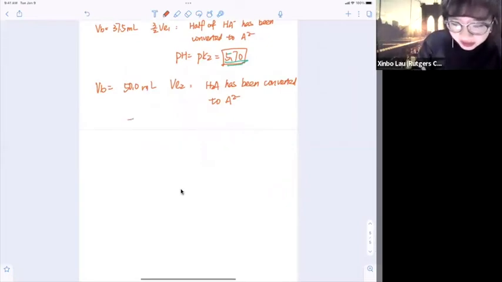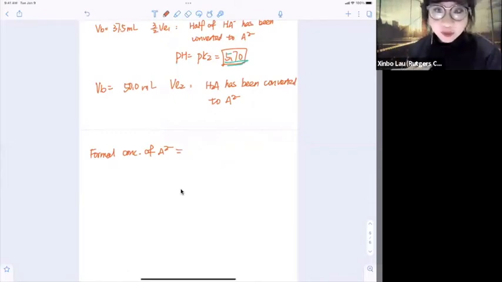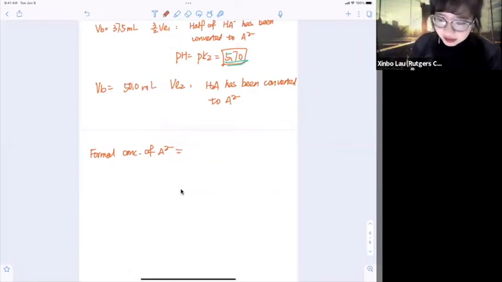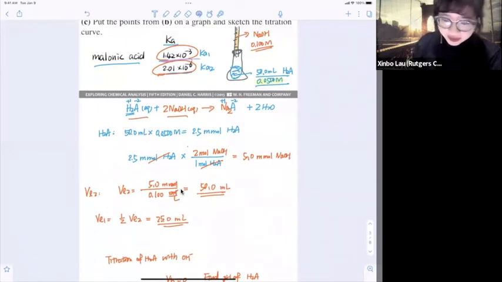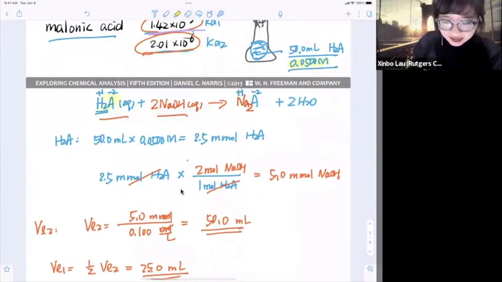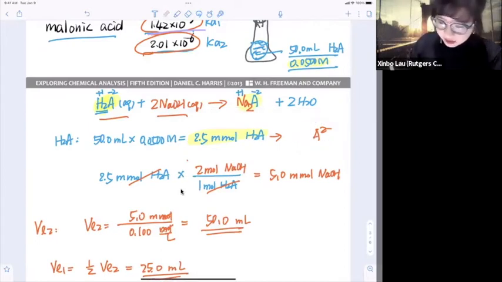What's the formal concentration gonna be? You go, I don't know. Then the question will be, how do I calculate concentration? Moles over volume in liters of the solution. Then how many moles do we have? You go, I don't know. Let's see the equation, let's look over here. We had how many moles? 12 millimoles of this, in a 1-to-1 ratio. So all of this will go into the same amount because it's a 1-to-1 ratio, so it's also 2.5 millimoles. I'll be using this in the calculation.